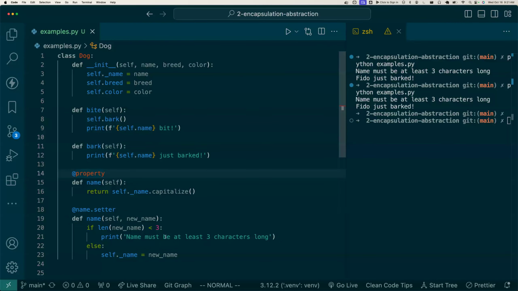The Zoom chat has a question about the underscore and privacy. Yeah, I was going to have the same question actually. Can someone explain what it means to be private? Is it only a message to other people looking at your code, or does it actually do something to your code? The underscore is only a message to other people looking at your code. It actually does nothing to the code.